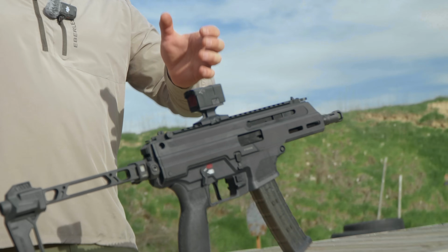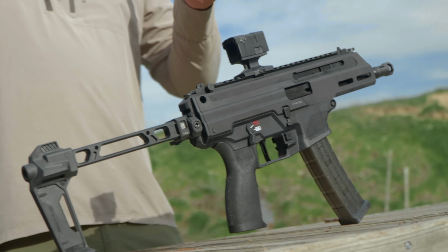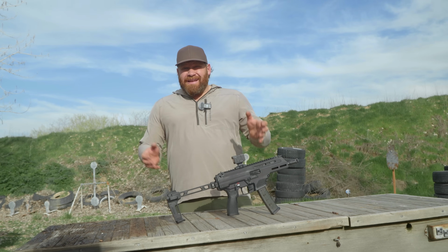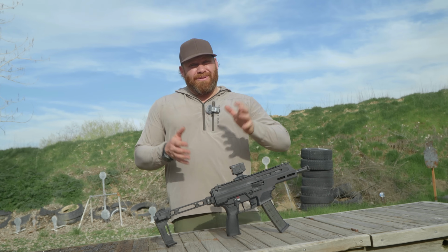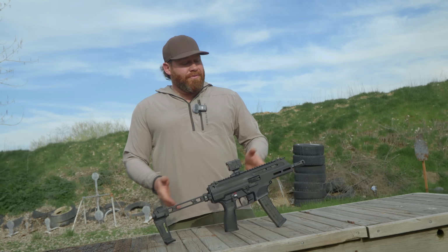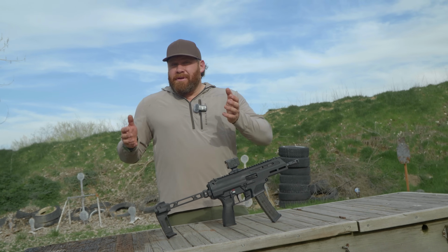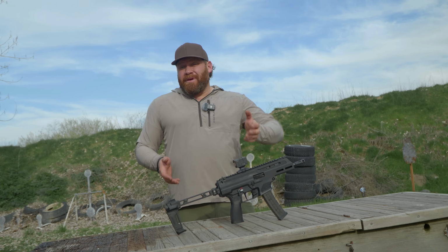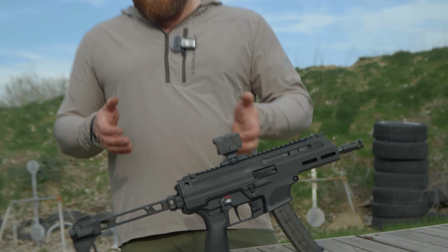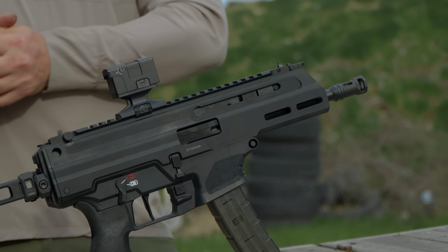This is the brand new KUNA from Springfield Armory. It is a 9mm PDW. It's a pistol, takes 9mm, has 30 round mags. It's a roller delayed little pistol, PCC, whatever you want to call this thing. We're going to jump in and go through all the features really quickly, but first of all, my first impressions of this thing is that it is cool, it is light, it is handy, it is well made. I'm actually pretty impressed at just first glance.